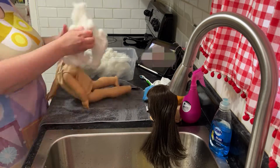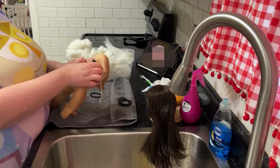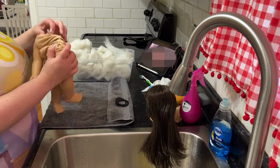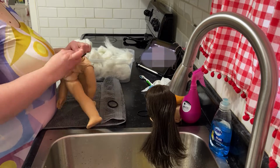I get this plastic bin ready by me so I can contain all of her stuffing. And I wanted to use these thicker hair ties as I tighten her limbs because I'm hoping that this will maintain a little bit better. Again, she's a super old doll, so there's a lot that I have to do for her.